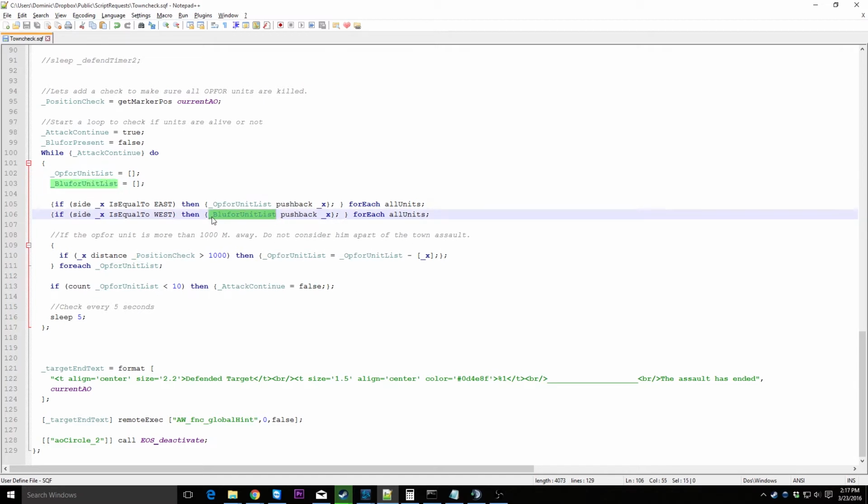So this is as far as I've gotten so far. Then I decided, hey, might as well record. So we have the blue for units list here. Now all we're doing so far is getting the blue for units into a list.